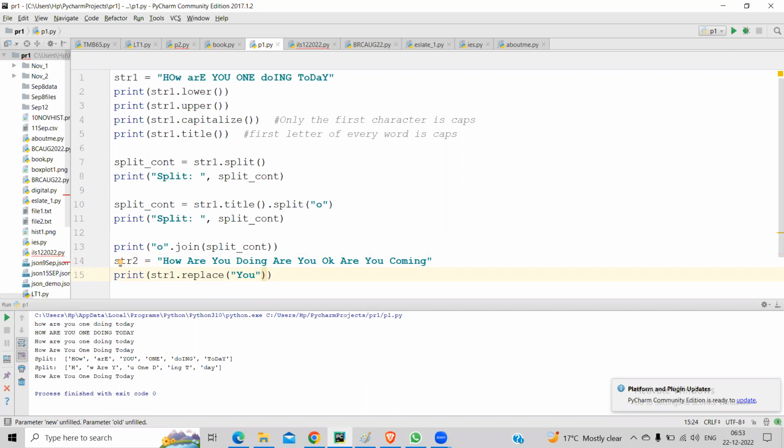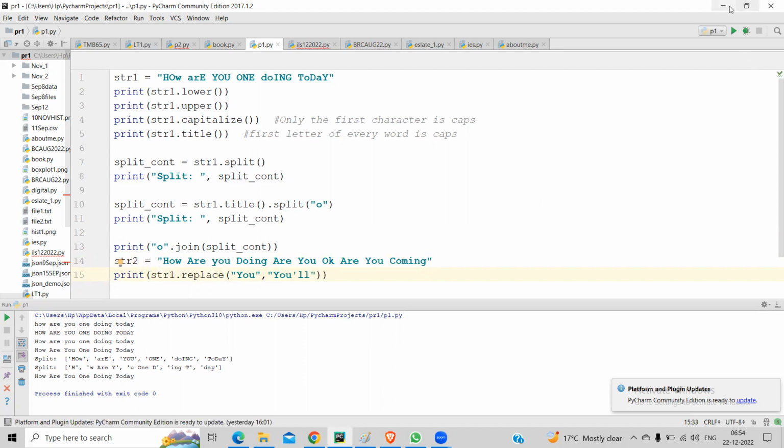So you'll have to run multiple loops to do that, or if case doesn't matter, then you can convert into lower and then do replace, right? But every method is case sensitive. So it will look at the case and decide whether to edit it or not. For example, if I give small u here and use capital there, it will not be replaced. I want to replace you with you all.